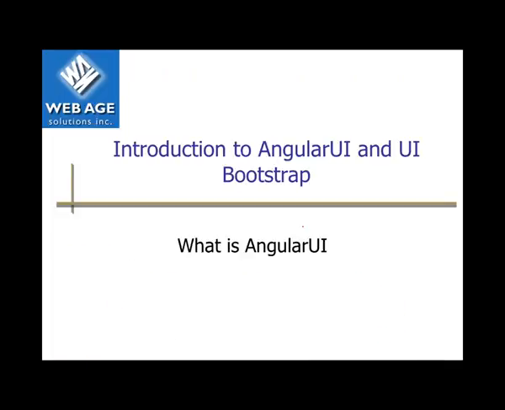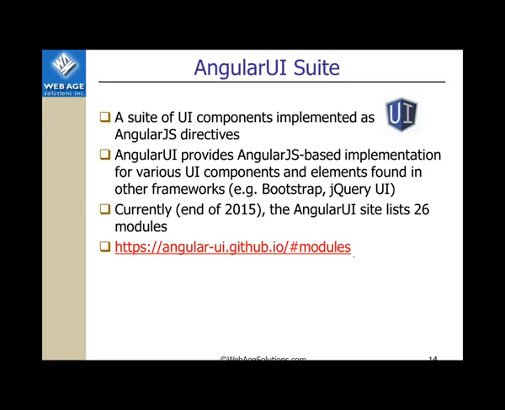So let's move on to the next topic, and this is the Angular UI. Angular UI is a set or suite of user interface components, which are implemented as AngularJS directives. Directives are those ng attributes that take on some functionality to perform a specific treatment of your UI. And AngularJS is very well suited for that purpose.